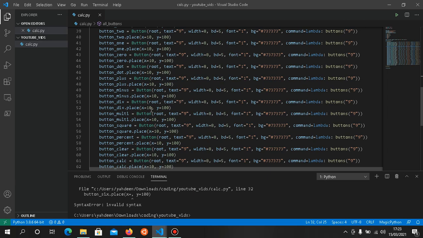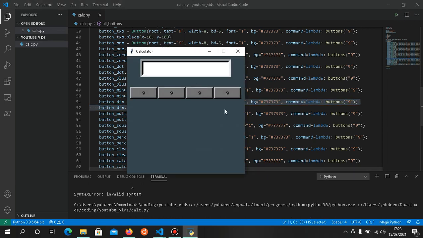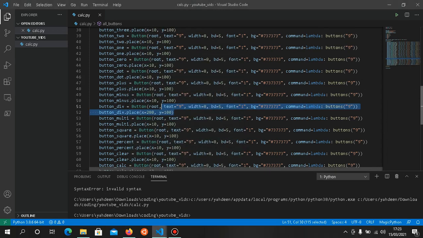Button div will be the one that will be right there above. So here will be 10. No, it will be 100 and 270. 190 plus 90, that's 280. So this will be 280. So go to button divide, and yeah, just like that. So we have 4 buttons on that line.